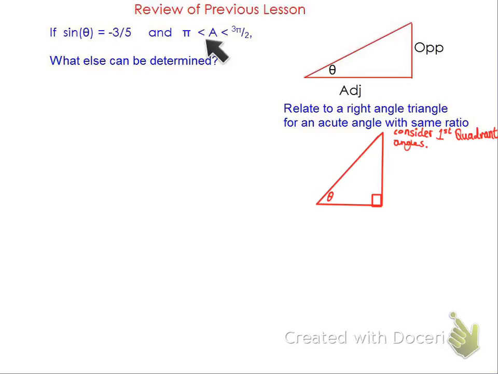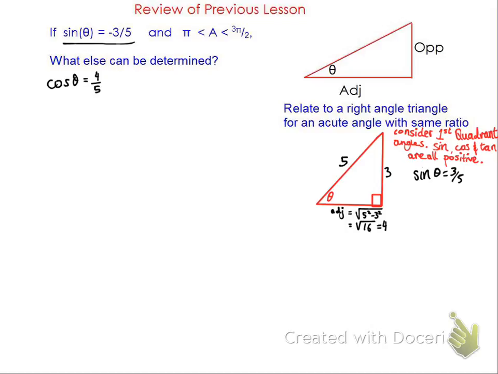So first, let's think about the equivalent first quadrant angle of theta. Since all angles are symmetrical in your unit circle, you've got equivalent angles in all 4 quadrants. So even though theta is in the third quadrant, what is its equivalent first quadrant angle, which makes it a little small acute angle? Let's look at the right angle triangle geometry we get. Sine, cos and tan are all going to be positive, and we can see from the fact sine of the small angle theta is opposite over hypotenuse, that's the sides of the triangle there. From last lesson, we can just get the adjacent side of the triangle using a bit of Pythagoras' theorem. In this case, this is 4. So using the adjacent side of the triangle with the hypotenuse, I can come up with an expression for cos of the angle.